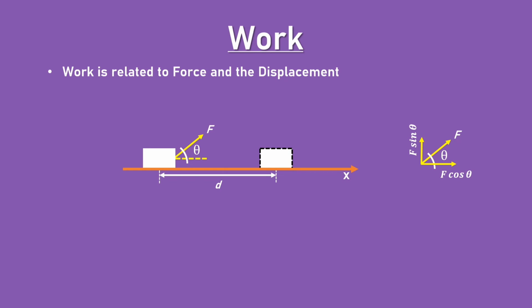From the definition of work done, the displacement is in the direction of force. So here F cos theta is in the direction of displacement, and we take F cos theta in place of F. So we get W equals F cos theta into d. Rearranging this, we get W equals Fd cos theta. And from the scalar and vector product, we get W equals F dot d, that is a dot product between the two components.